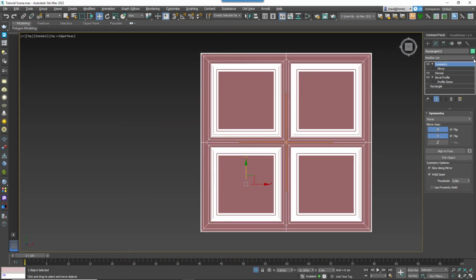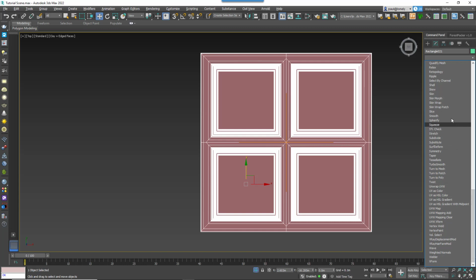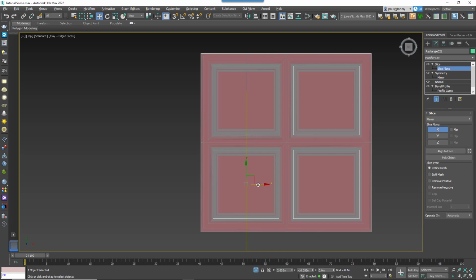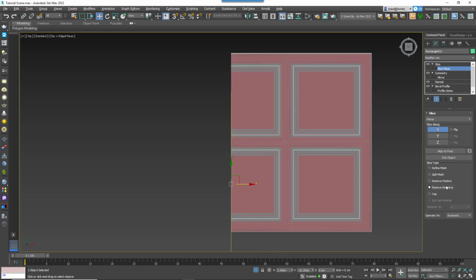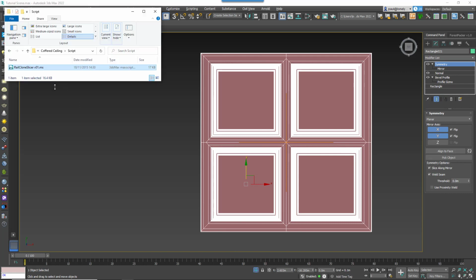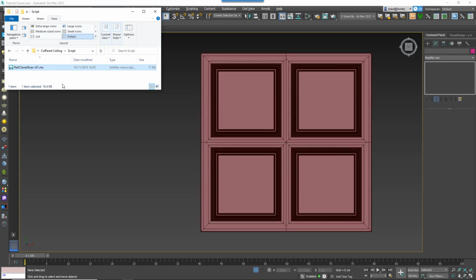So to create these from the geometry we just modeled, the easiest way is with a slice modifier. It can be done manually, but because this process can be a little bit tedious and take a bit of time, we often use an unofficial script called RailClone Slicer. It's available for free on our website in the downloads for this tutorial, and the link's in the video description. It allows you to create and control all the necessary slice modifiers from a single interface to prepare models for the 2D array, but also the 1D array, so it's useful for a variety of purposes. All you need to do is drag it to the max viewport to run it, and then from then on it's pretty straightforward to use.